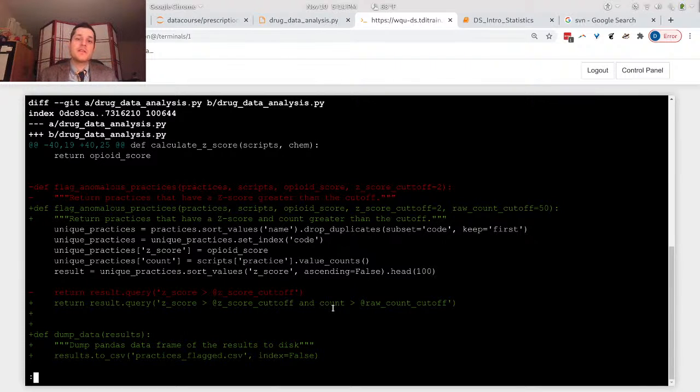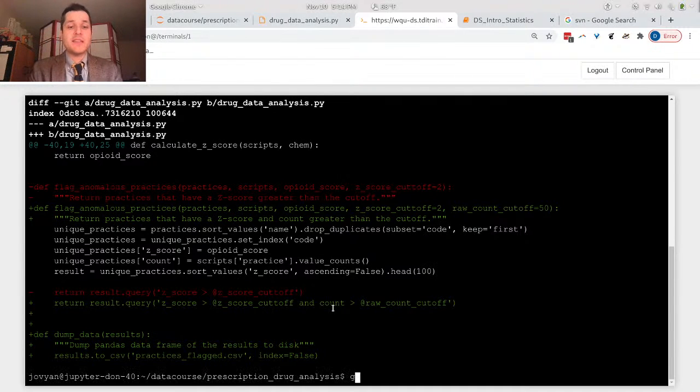But notice the changes to this file are really two discrete changes. There are two main changes we made to this file. We now have dumping the results to disk. You can think of all the changes related to that as one concept, one idea. And there's the other idea of adding this feature of doing a cutoff based upon raw count.